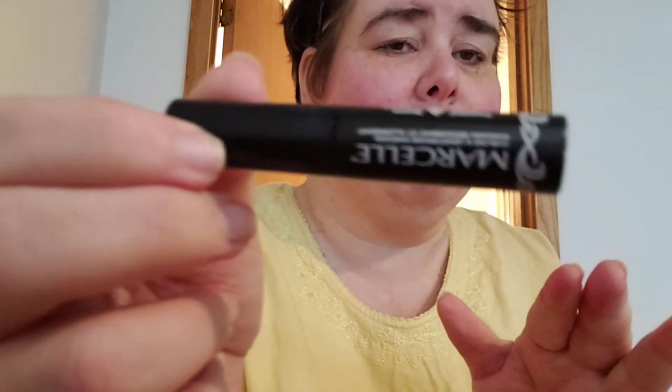I don't think this causes flaking or anything because I used this with two different mascaras. I used it with the Marcel Black Mascara, and I used it with a CoverGirl Flourish Mascara, and it does not flake with the CoverGirl. I've had flaking with this, but I'm still very thankful for this. I did not pull this in my sample Saturday series. Stephanie from Random Reviews with Stephanie gave this to me in friend mail. She freaked me out. So, she sent me a big old box of stuff. So, thank you, Stephanie. So, I'm using this.